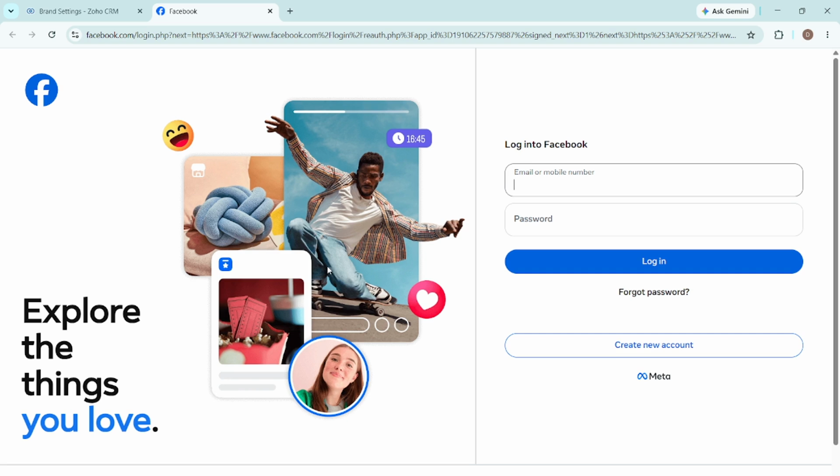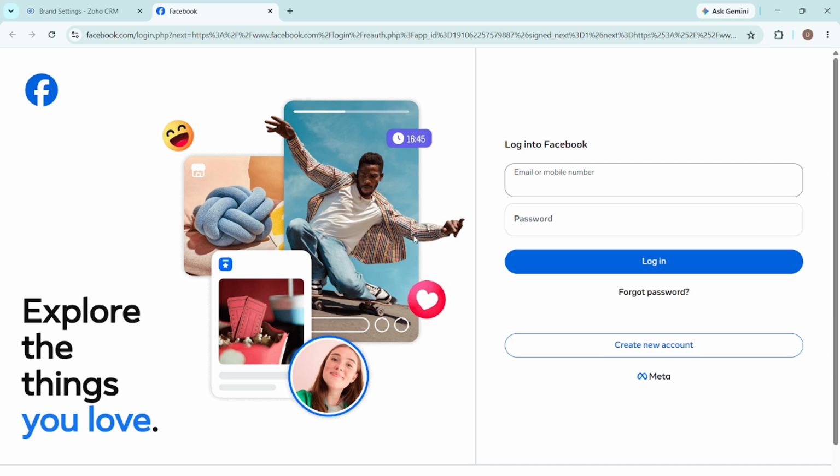After you click Add Account, you will be redirected to a Meta authentication window. This is where you will confirm access so Zoho CRM can connect to your Meta tools. In this step, you should authenticate your Meta login. Follow the on-screen prompts carefully and complete any required permissions checks. If the window asks you to confirm that you want to allow access, review the request as it appears on screen and then confirm to proceed.